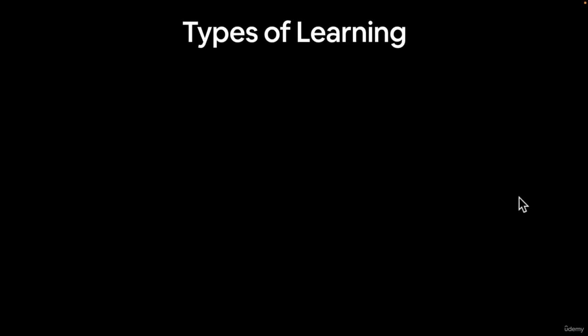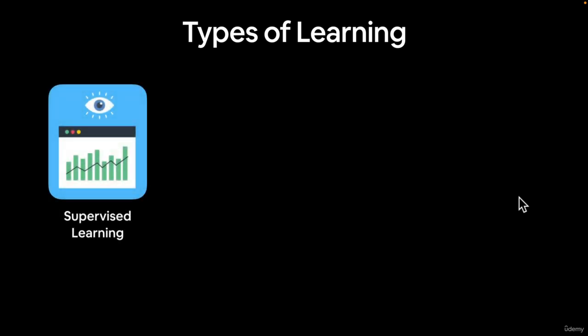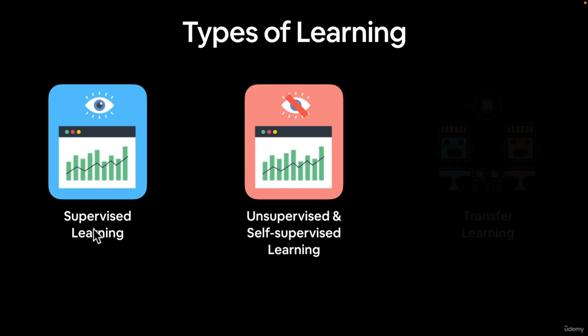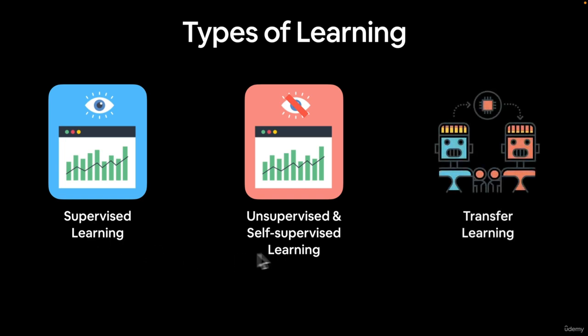Welcome back. We've discussed a brief overview of the anatomy of a neural network, but let's now discuss some learning paradigms. The first one is supervised learning, and then we have unsupervised and self-supervised learning, and transfer learning. Now, supervised learning is when you have data and labels, such as in the example we gave at the start, which was how you would build a neural network or a machine learning algorithm to figure out the rules to cook your Sicilian grandmother's famous roast chicken dish.